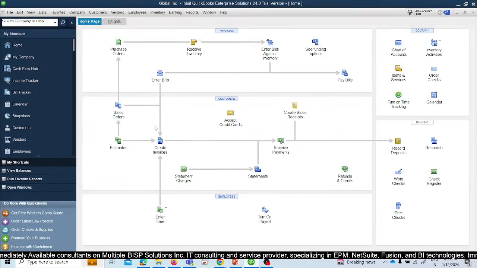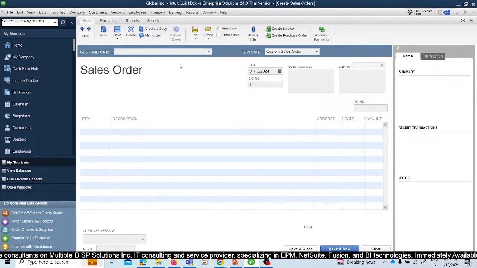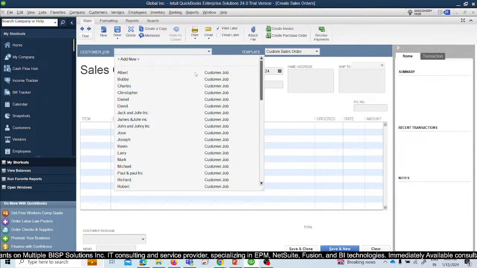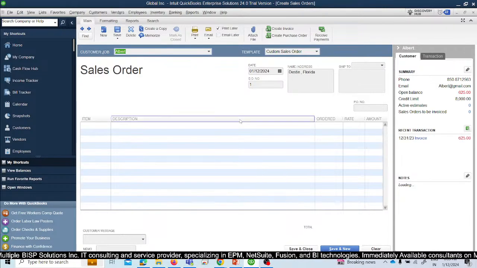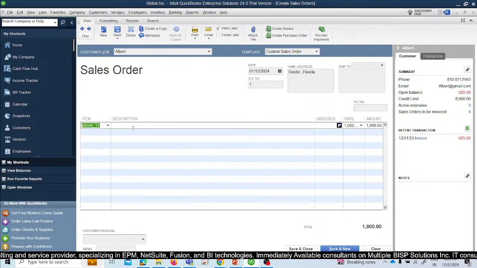Okay, so let's create a sales order. Select the customer. Here is today's date, address and sales order number. Alright, now the next thing is to select the item. If you want to mention the description, you can mention it here.